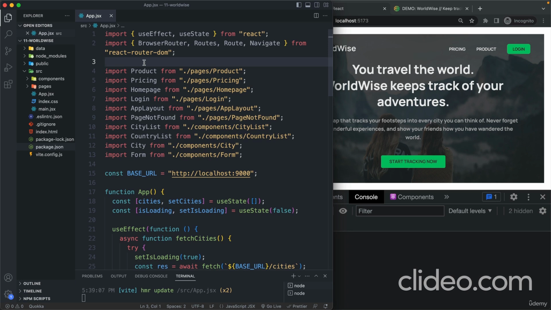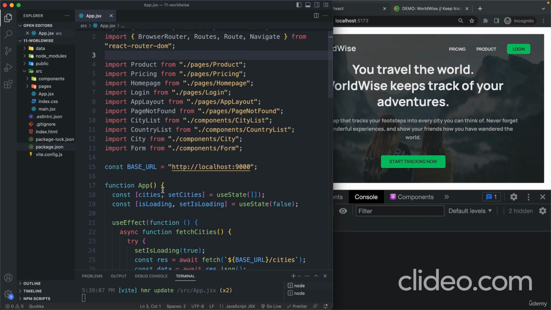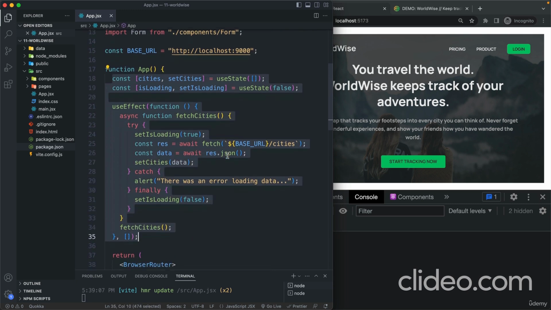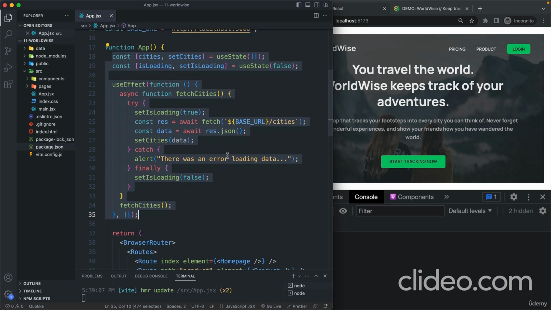Now, here we actually don't even have much prop drilling going on, but I think that it's still nice to get rid of some of the props and make the code look a little bit cleaner. Also, by doing this, we're going to be able to move all of this state and the state logic into its own place. And so, let's now start doing that.